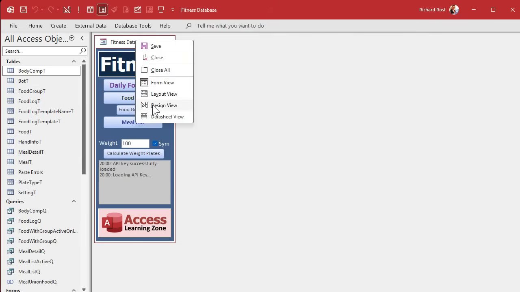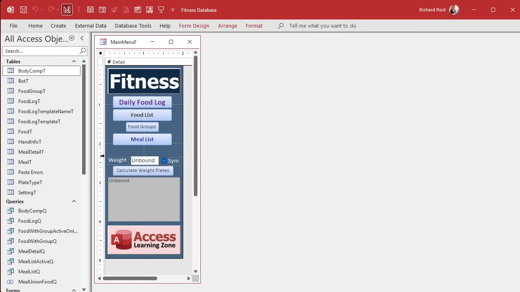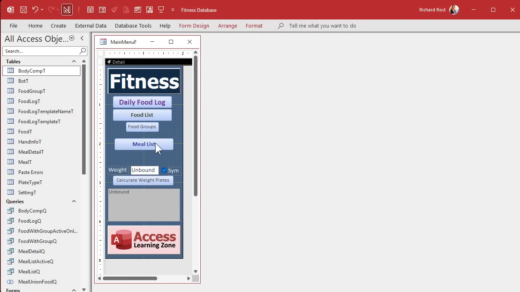Let's stick it on our main menu. I'll put it right above. See, now that I've been using this for a while, I barely use these other buttons. I mean, once in a while, I'm mostly in here, but I'm going to shrink this down a little bit. I don't want the main menu getting too big. Let's slide this down here, and we'll just copy it. Copy, paste. Got to have room for our workouts, right? We'll just make this body comp for now.